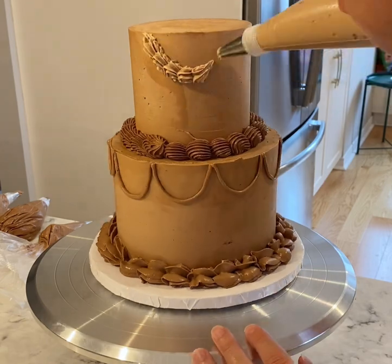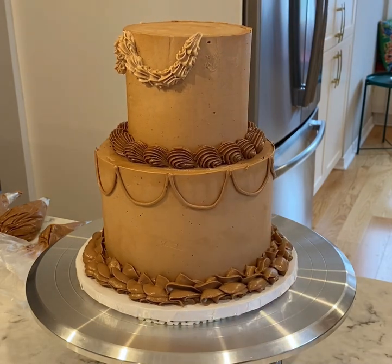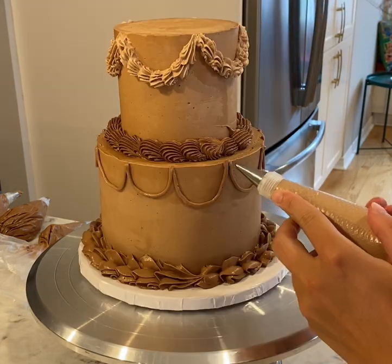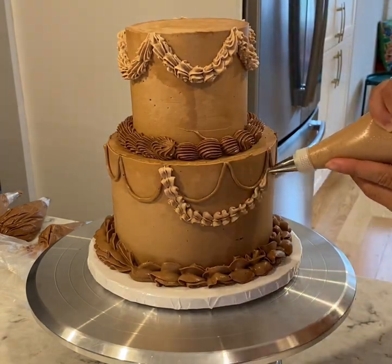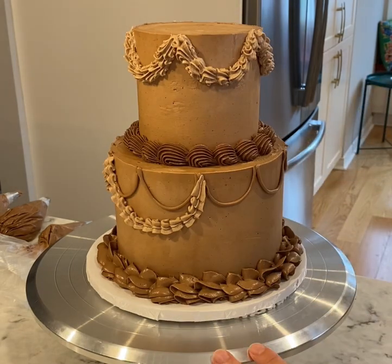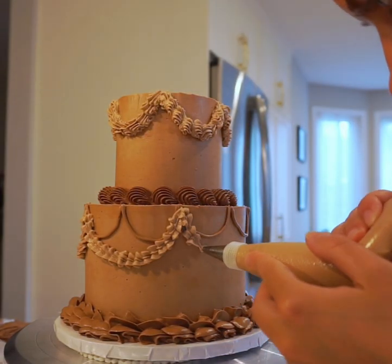At the top I tried a new technique doing half circles with a small open star tip, and I really like how it turned out — it'll probably stay in my repertoire. You might notice the chocolates are all different shades, and that's on purpose. I wanted to do Lambeth style without it being monochrome, but I was torn about doing different colors because my sister had requested chocolate frosting. I could have done a thin layer of vanilla buttercream for the piping colors, but Lambeth cakes require a lot of piping and that would have introduced too much vanilla flavor when she wanted chocolate. So it was actually my dad's idea to just go with different shades of brown — a little variety without sacrificing the flavor.